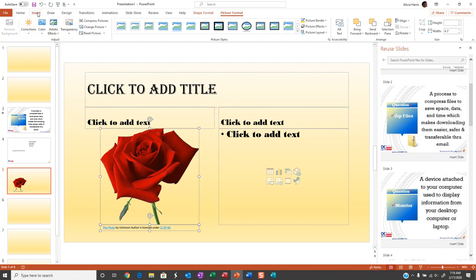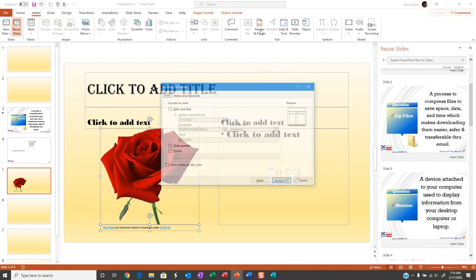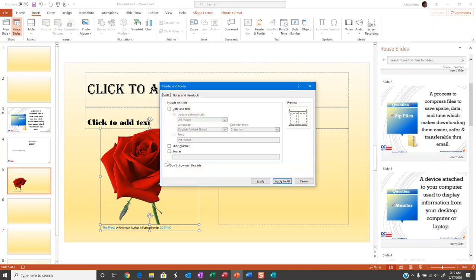We can add a header and a footer by clicking on insert, header and footer. I can insert the date and time.